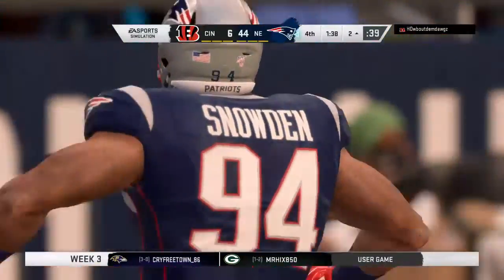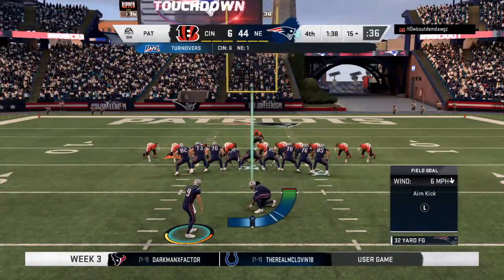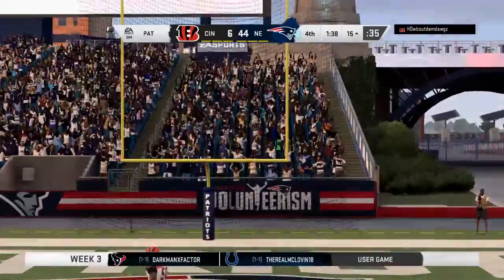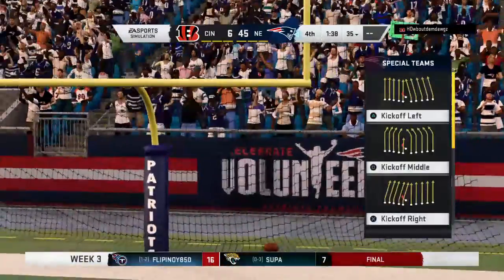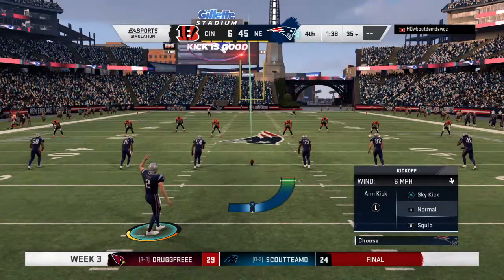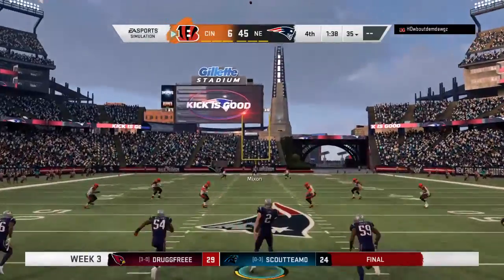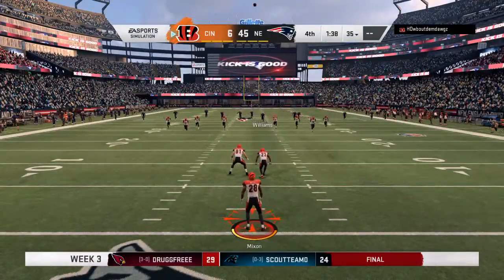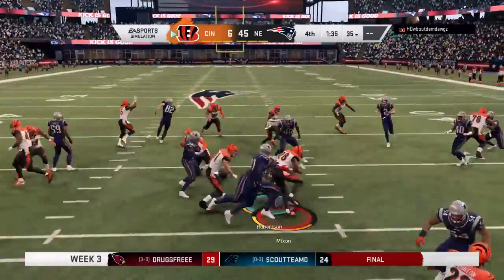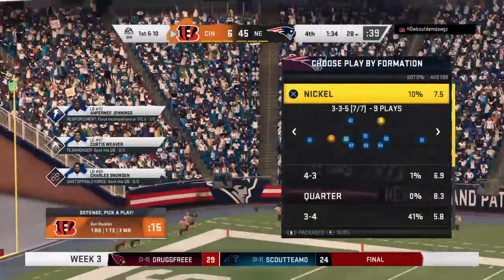Short throw, pick six right there, those linebackers. They love when those short throws come and those eyes get real wide, don't they? How about the anticipation on the play? Reading, reacting, and then the ability to catch the football and take it in the opposite direction. Extra point up and through, and that will extend this big lead. This will be taken in at the 1. And he'll take it past the 25 and up to the 28-yard line.